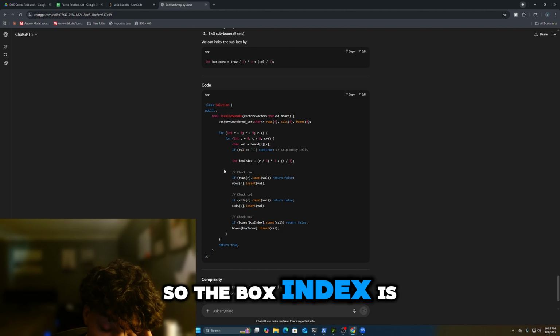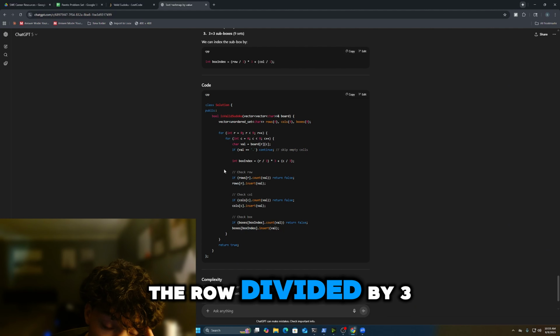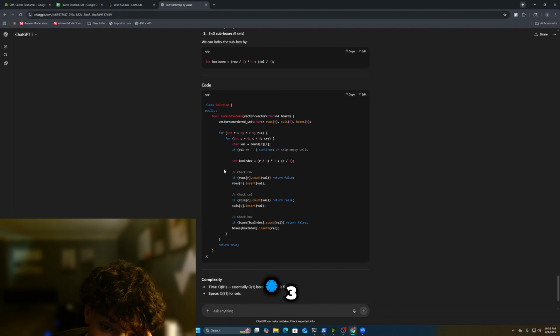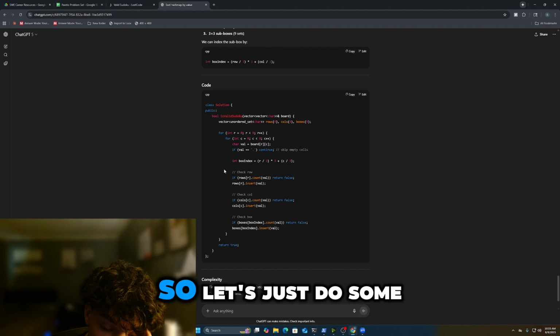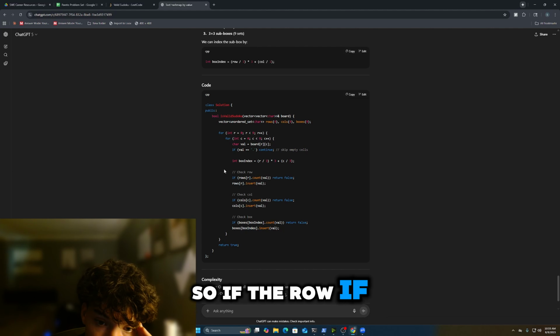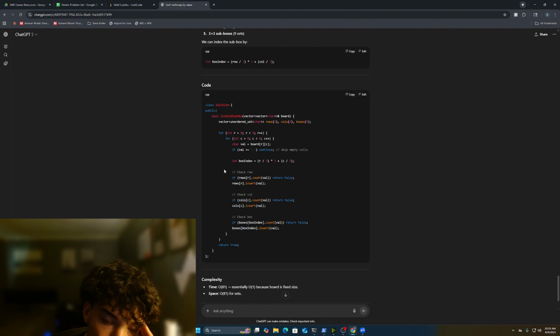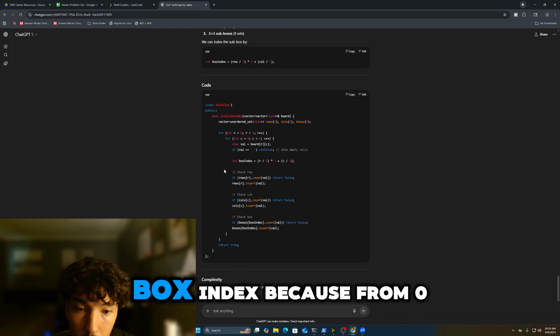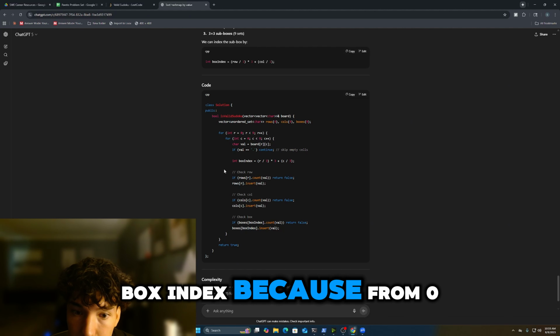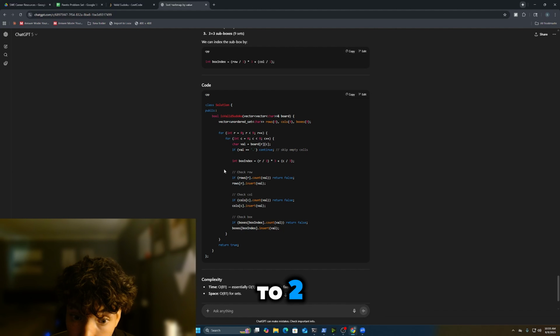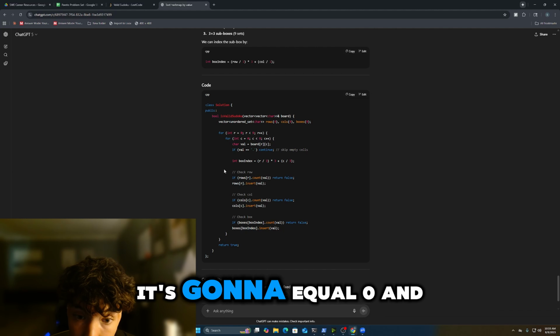So the box index is the row divided by 3 times 3. Let's just do some math. If we're in row 1, we do 1 divided by 3, which is 0. Times 3 is 0. So we're getting the box index because from 0 to 2, if you divide by 3, it's going to equal 0.